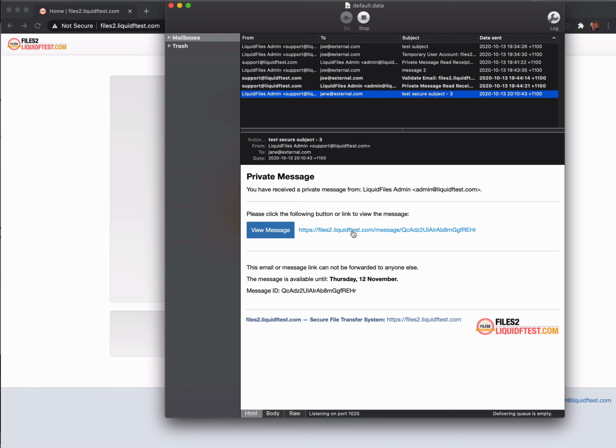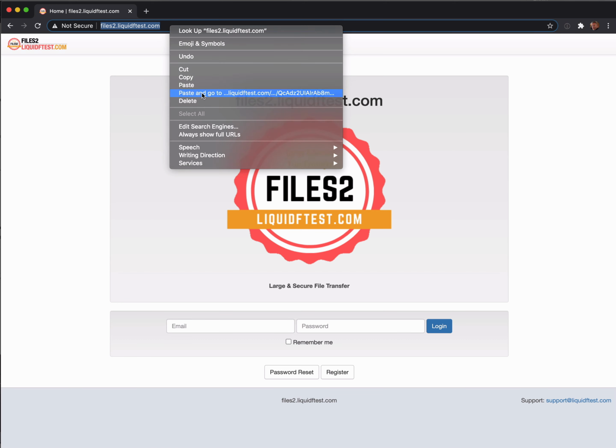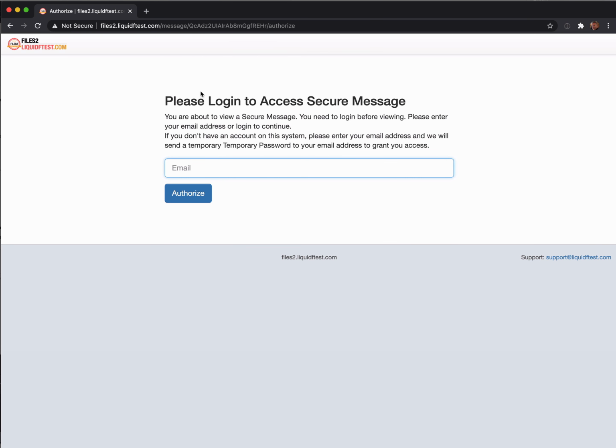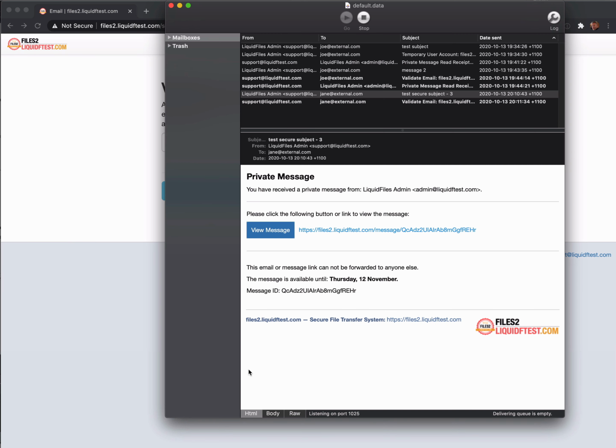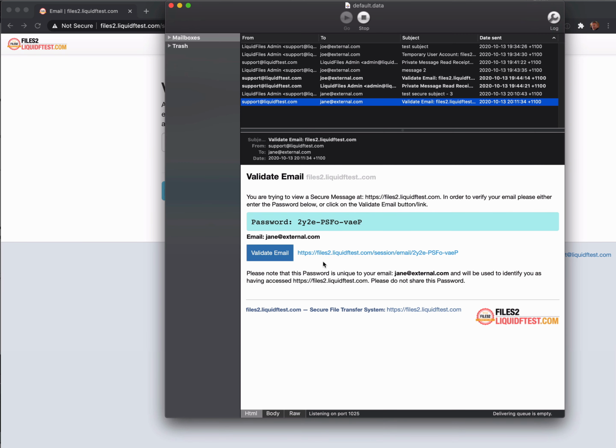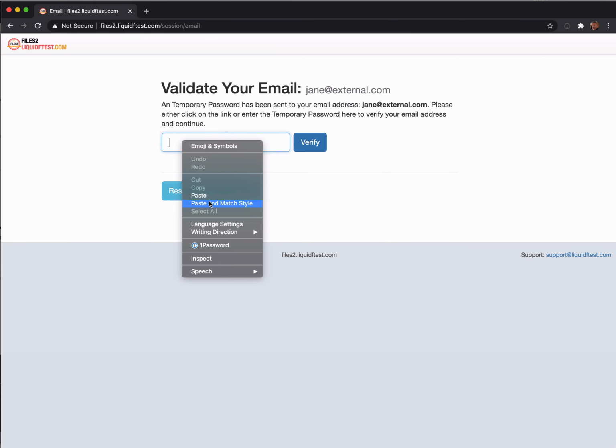So what we'll do is that we'll access this message, and in this case we don't have any information, so we access as Jane at external.com and get this prompt, validate your email. So Jane at this point needs to look in her email, and at this point she will have received her temporary user account password that Jane can authenticate with.